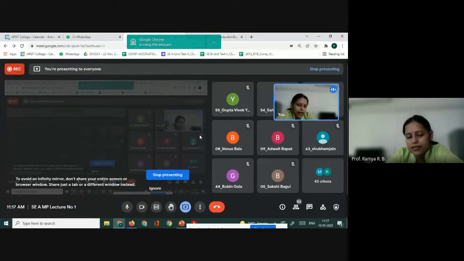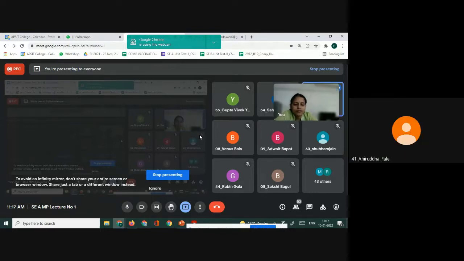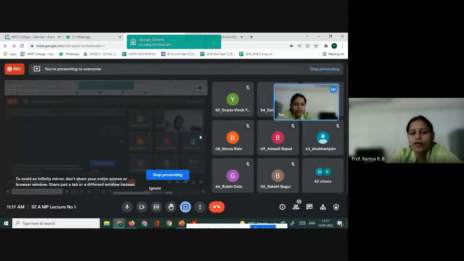Why does your fan not require a microprocessor? Ma'am, because we turn on the switch, electricity flows, and just the motor runs. And in a lift, we have controls. Like if we press button 5, then it goes to the fifth floor. That requires a controller or processor. Yes, that means there's no logic or data processing operations happening inside a fan. Even in a tube light, somebody said a tube light has a microprocessor. If it's a normal tube light, it doesn't have a microprocessor. So your fans, tube lights, all those don't require a microprocessor because there's no programming, there's no logic happening, right?